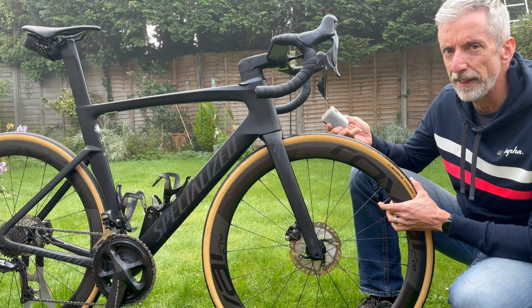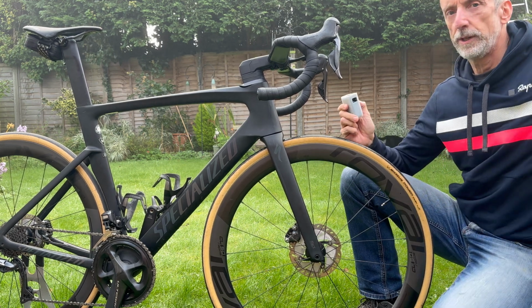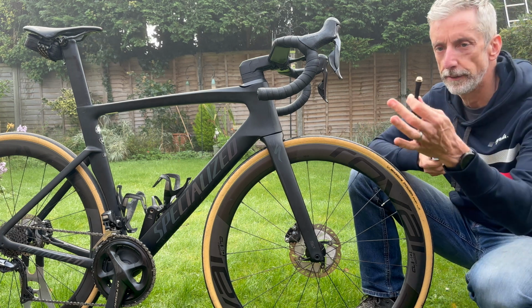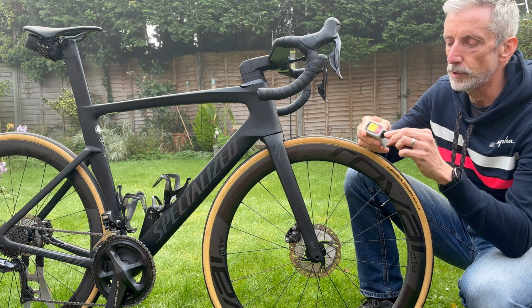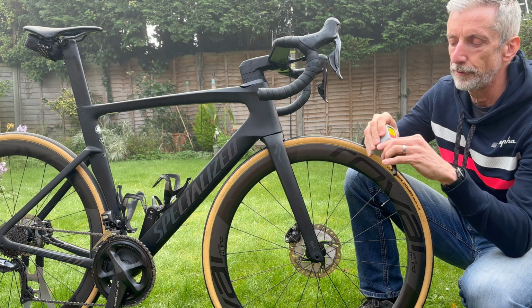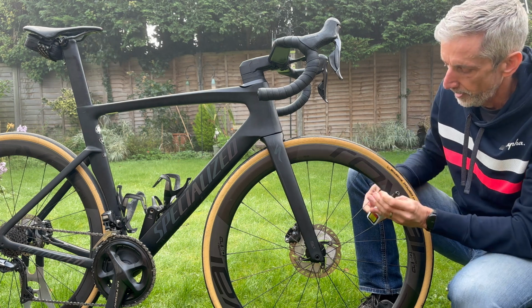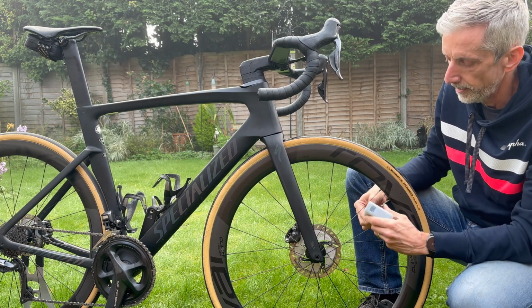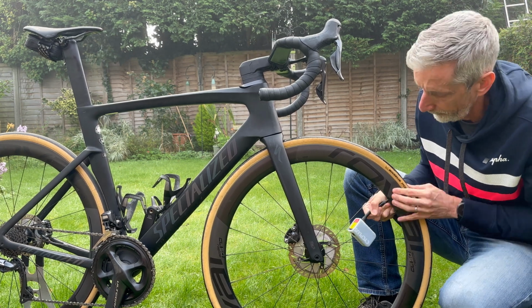And it's not really that hot after that inflation. So what I'm going to do now is use the extension hose, and that simply screws in the top. As I said, if you're using different valves, there are different attachments to attach those to. But with this, I can actually see the gauge a bit more easily as well.